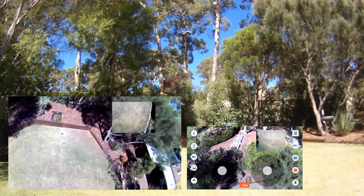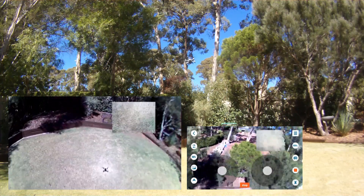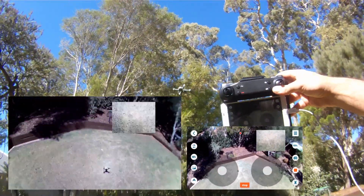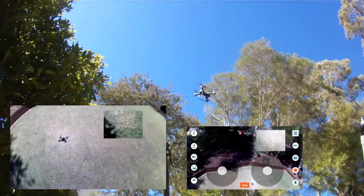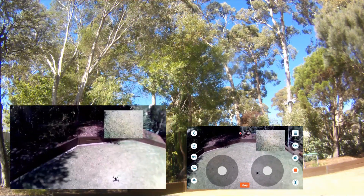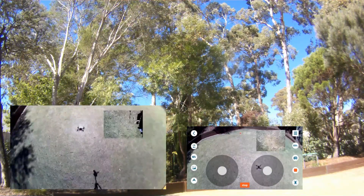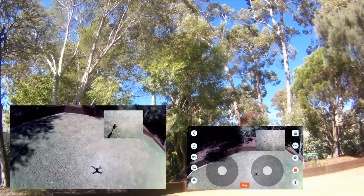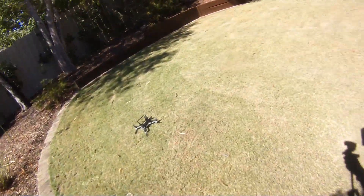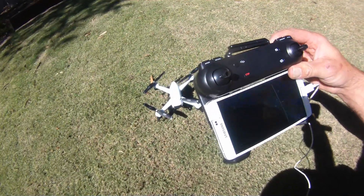I was hoping this would be a bit better than this, but there you have it — a quick test of the 106's video capabilities. Hopefully I've got on the screen the actual size of this. It's just going to keep on going by itself. Time to land — she's just crashed. That's what eventually happens to your 106: it eventually just goes crazy, lands by itself, and there's some sort of alarm.